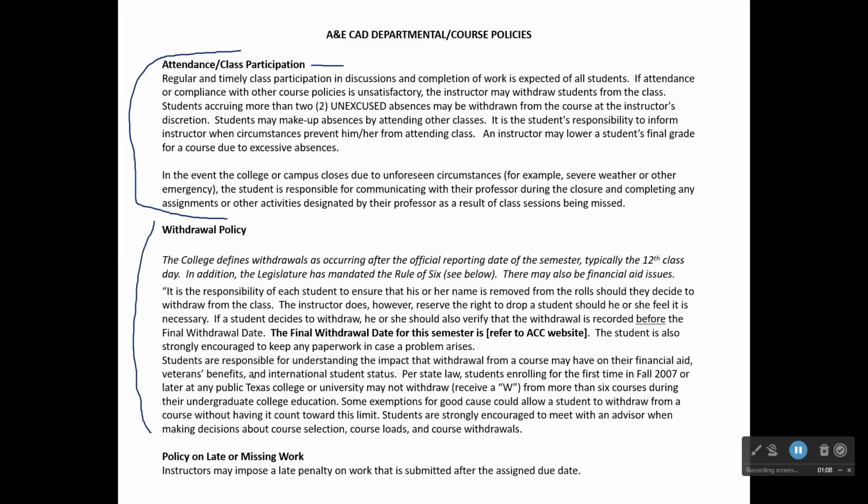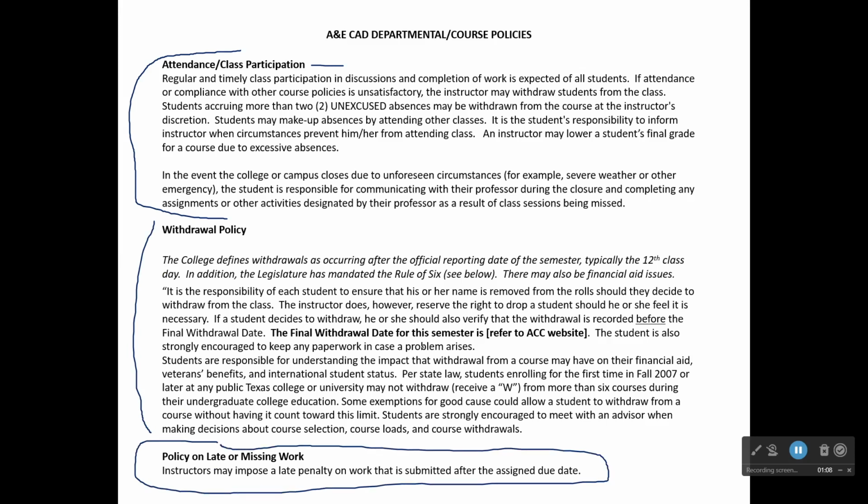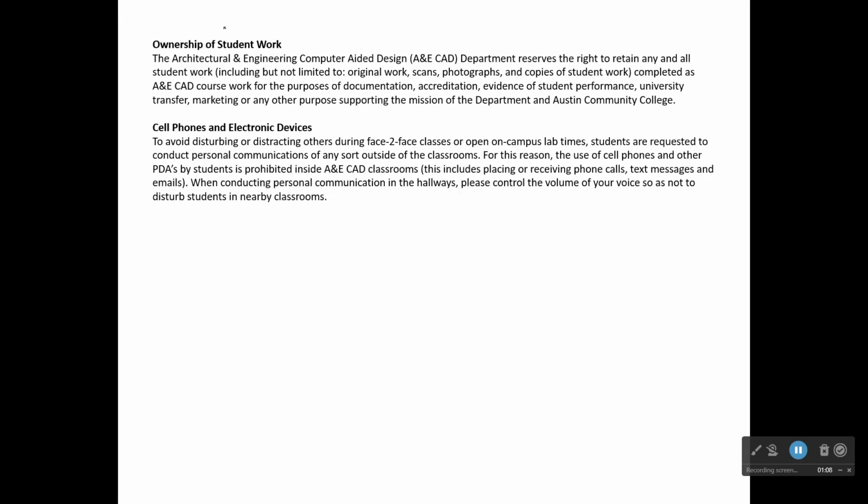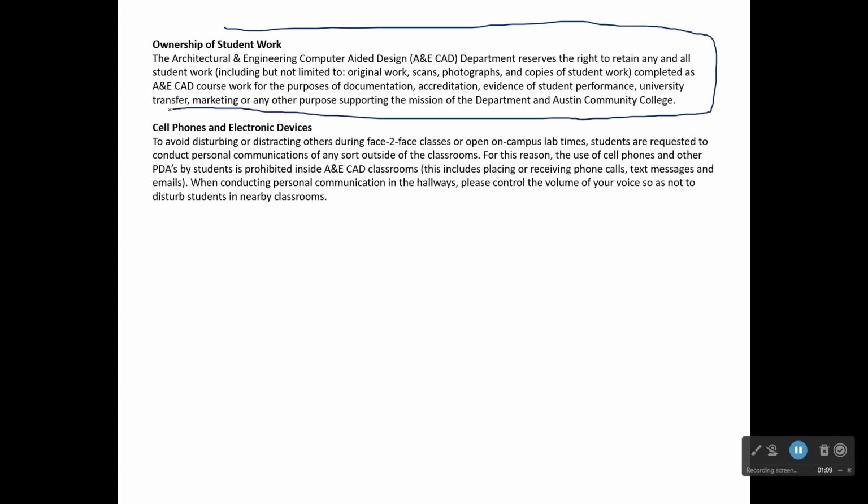There's a discussion of the withdrawal policy. There's that thing on late work or missing work that we can impose a penalty. This is something that's kind of important. Ownership of student work. Just so you know, most colleges reserve the right to use your work in advertising or anything like that.